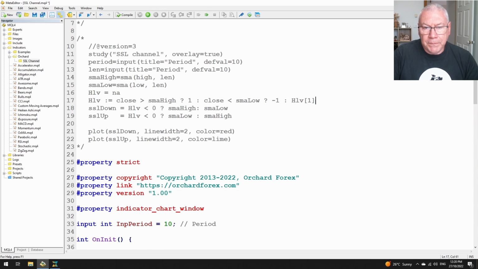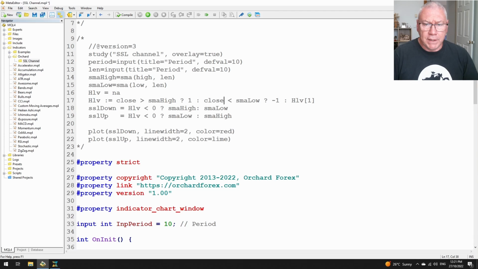So what you can see here, here's a variable HLV, and here is the same variable name with an index after it as you would for MetaTrader, where you've got an indexed array. In TradingView, using the simple variable defaults to index number 0. So this is the same as saying HLV 0. What he's then saying in this code is that the value of this HLV 0 is going to be the same as the value for HLV 1 if neither of these two conditions are met.